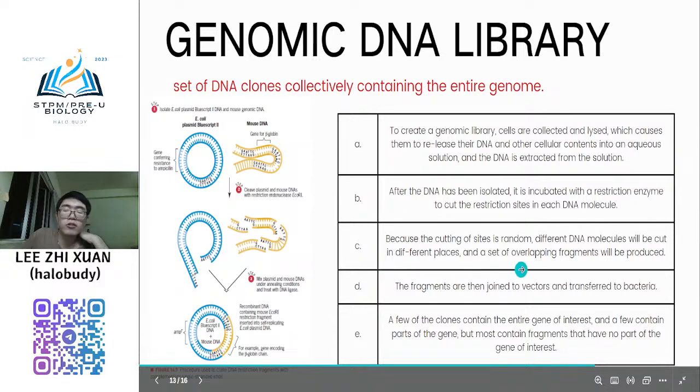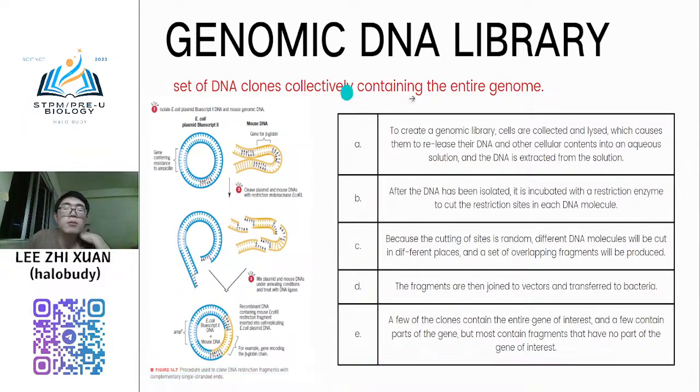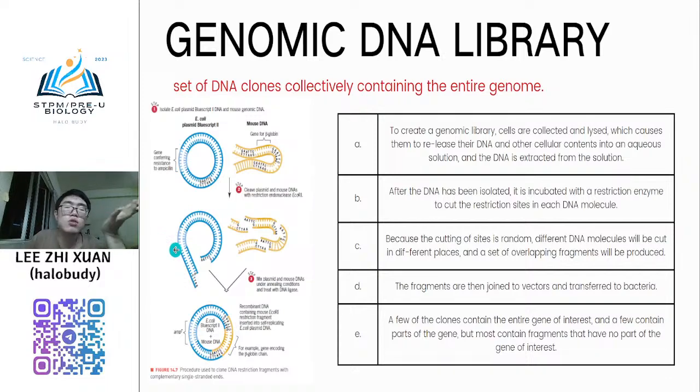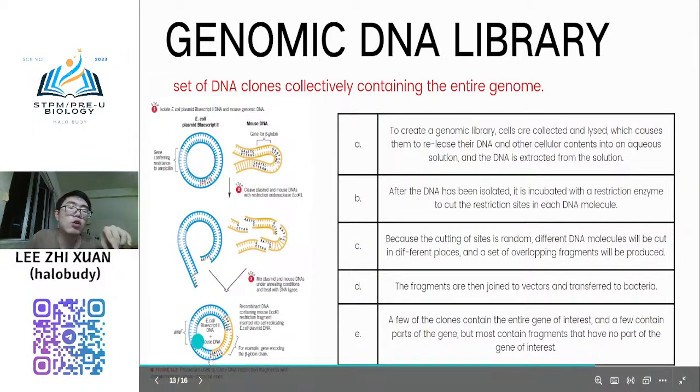So this is one of the disadvantages of the genomic DNA library. But whatever, because for a genomic library we just create a library only, so we don't care much. But when you want to do research, it is more of a headache, because they are overlapping. So normally the fragments then join to the vector plasmid. You can use either a plasmid or a bacteriophage, up to you. And then they form the recombinant plasmid.